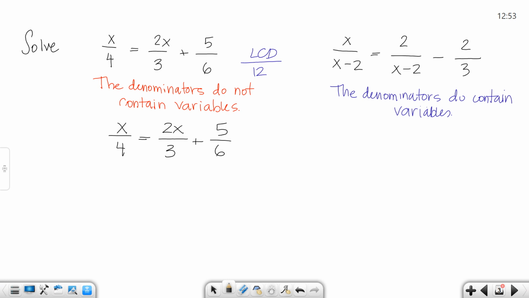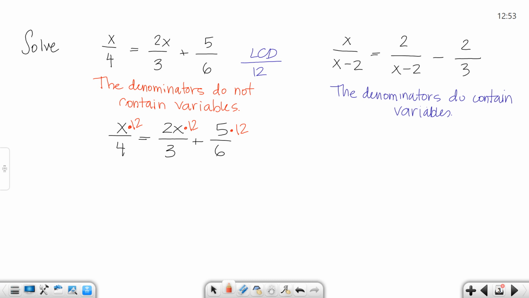Okay, my common denominator again is 12, and that's because 3 and 4 and 6 all go into 12. Remember complex fractions in our last section? What we did with those complex fractions is we put the LCD in every top, and that's what we're going to do here too. I'm going to put a 12 here, I'm going to put a 12 here, and I'm going to put a 12 here.